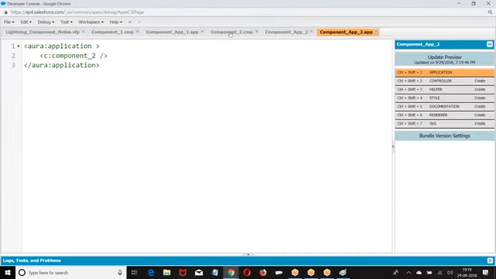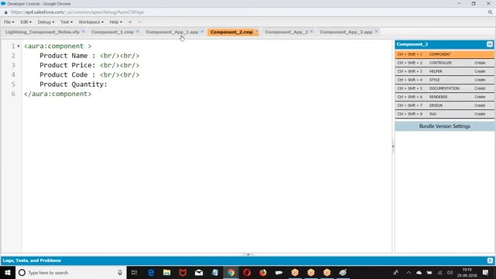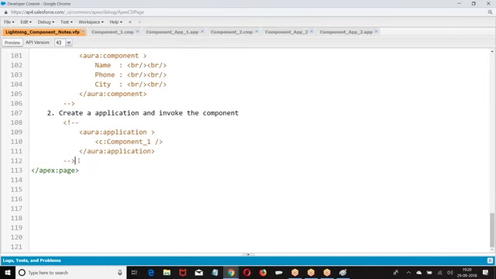Now next one. Can I call multiple components within the application? Now can I call a component within a component? Can I call multiple components within a component? Is the next part. So let us take a quick example of invoking multiple components within an application.